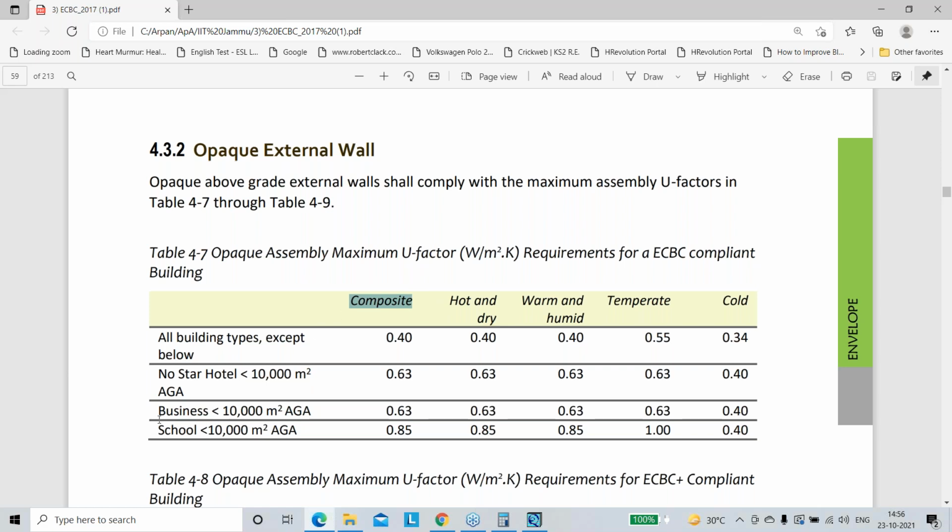Here we see that my building category falls under business, and the floor area for the building that I have right now is less than 10,000 square meter. In that case, the U value of my wall in the standard case should be 0.63.